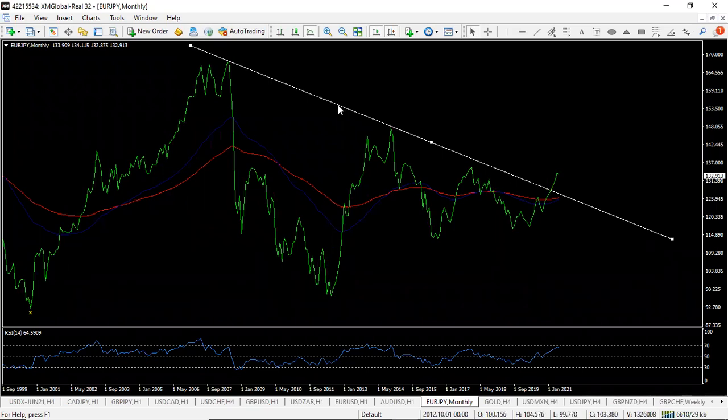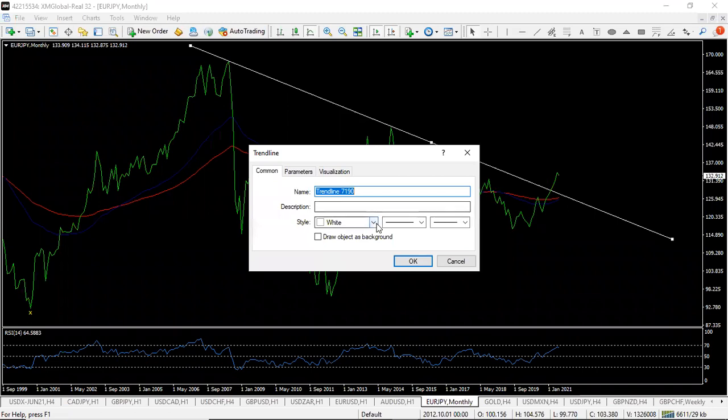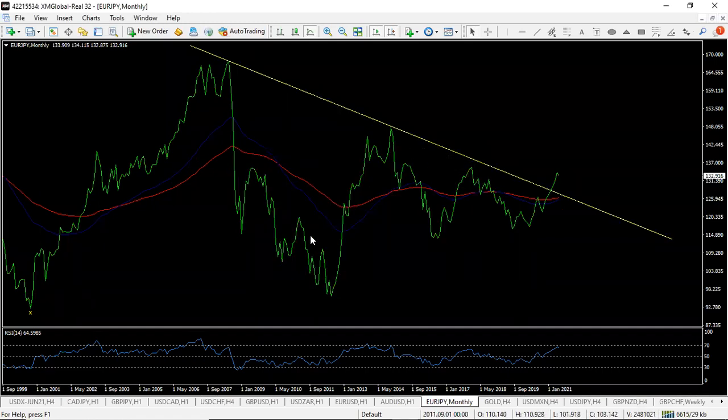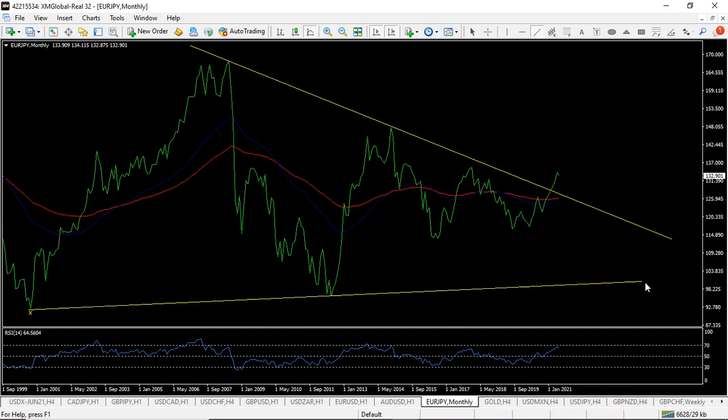So let me use this one as the main trend. So this one will be my main trend. There's nothing like I only trade trend lines. There's no price action like that. People will say I only trade trend lines. Those guys, I don't know where they get that strategy, but there's nothing like that. It's a composite of a lot of things for you to get that. So remember, we've got this X leg, but now I got this trend. This is my trend. Okay, from that point I can also see there's this point and that point. The market respected that one. Okay. So it's something like that.